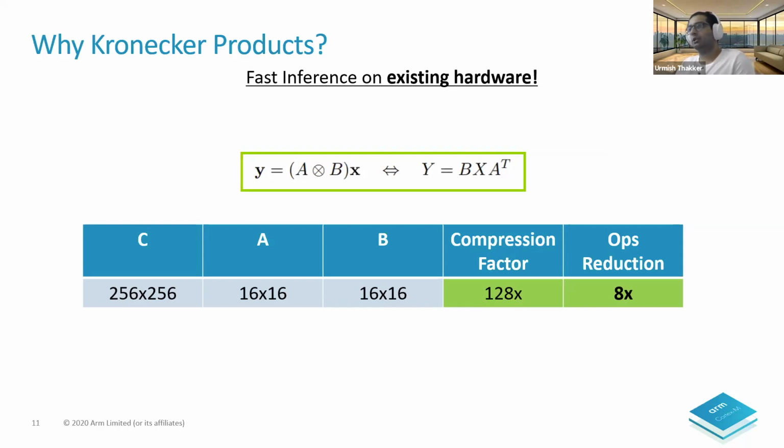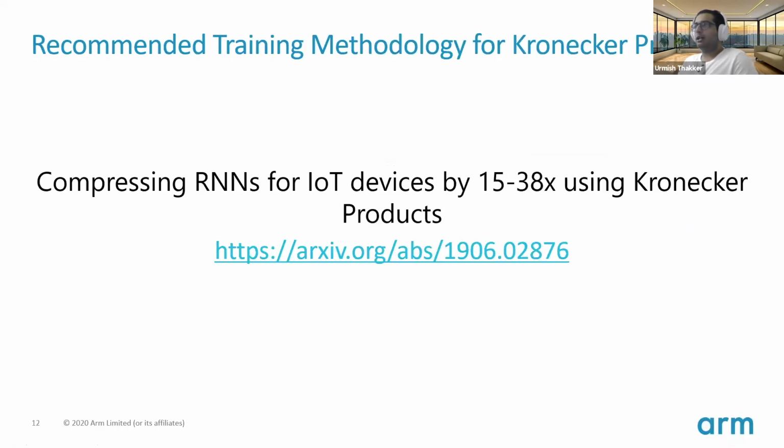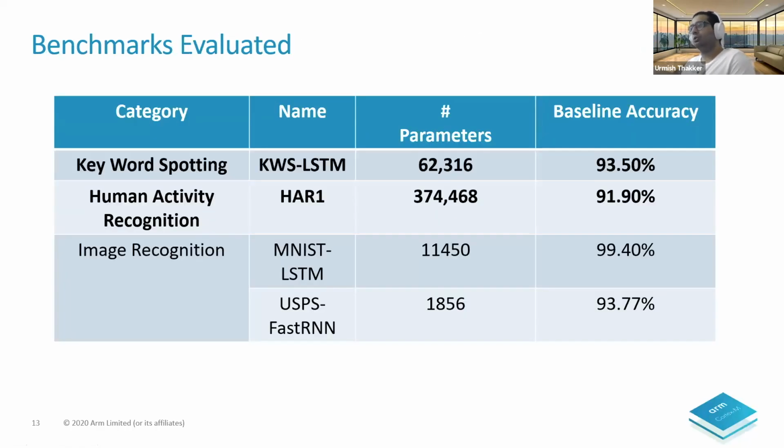And in Kronecker product, the matrix vector multiplication translates into two small matrix multiplication algorithms. So the ops reduction that you see after compression also translates into real-time inference benefit, and we'll see that later on. There are a lot of other things that I have skipped, but I do encourage you to read this paper that you have written, which talks about the methodology a bit more. But what I'll do is walk through some of the results, and hopefully that motivates you a bit more to go back to these papers.